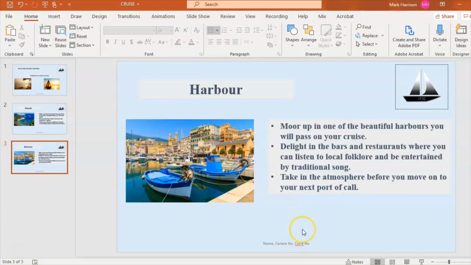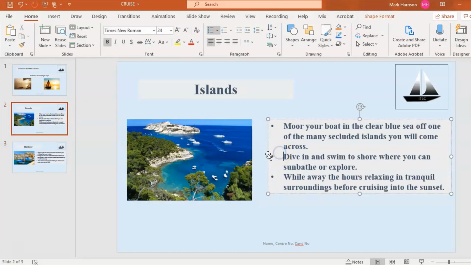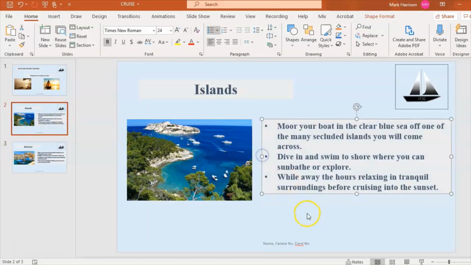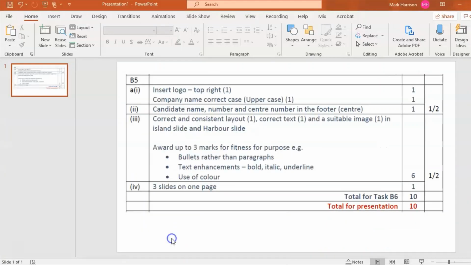So what I've not done this time is used my notes pages. There's not a lot of writing there. I think that will be okay on that slide just as it is. Just tidy that up a bit, move that across there. And I think that fulfills the bullet points rather than paragraphs. So put it into bullet points.